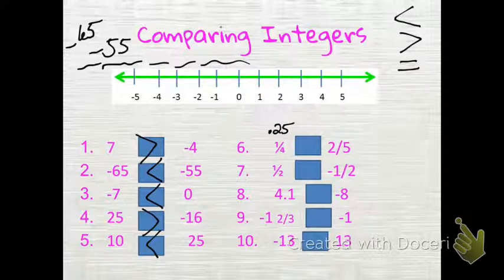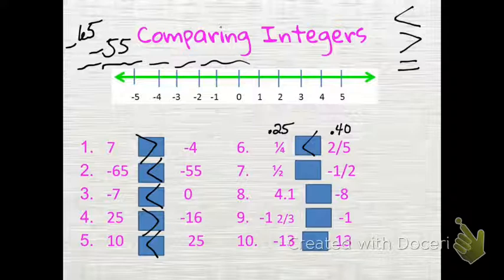0.25. Now put 2 divided by 5 in your calculator. 2 divided by 5, what do you get? 0.40. Now, look. Now that we have 2 decimals, they're easy to compare. 0.25, 0.4. Which one is bigger? 0.4. So that's our bigger number.